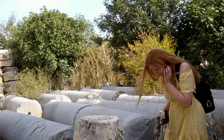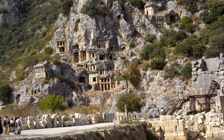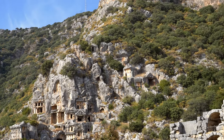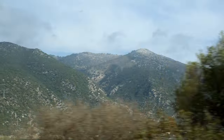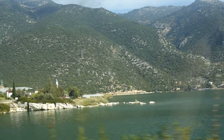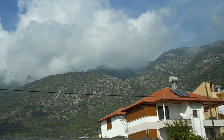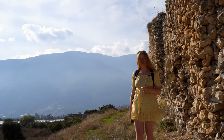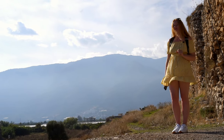The most famous person from Myra is Santa Claus, as it was here in the 4th century AD where Saint Nicholas served as a bishop and was secretly helping the people of Myra. We are now heading 35 kilometres north-east to explore another Lycian site — Limera — located in the small village of Yuva Lilar. I'm very excited to see the city of Limera, and in a few moments you will know why!